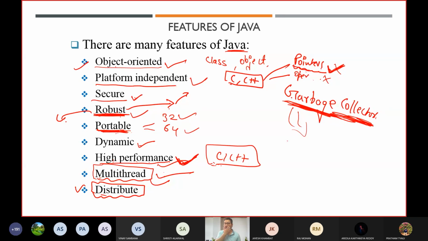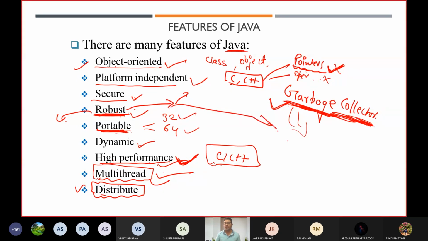As I told you, once you have written code, you can execute it on any different kind of operating system. It is not going to change the structure of your bytecode. As well as in Java, they have the garbage collector, and using this garbage collector they are making the functionalities.